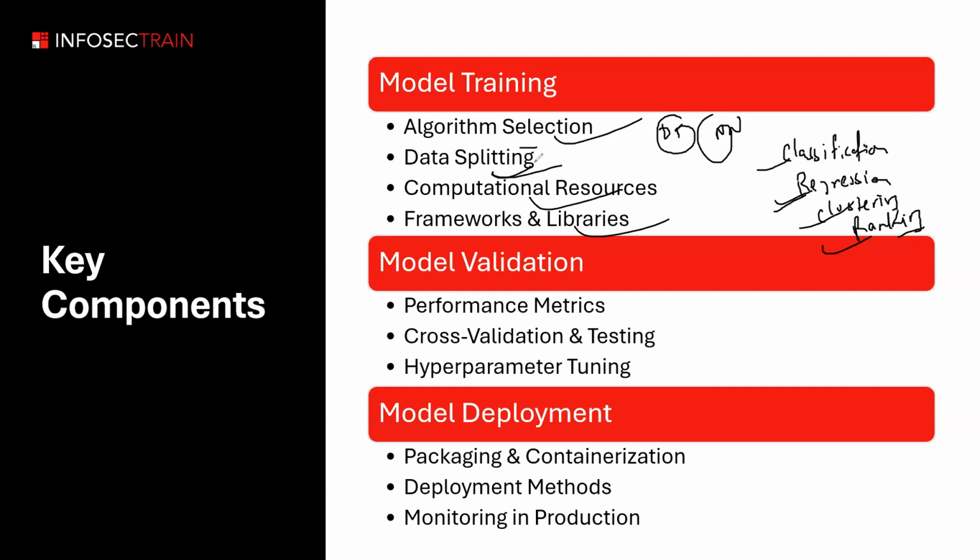Second is data splitting. We already discussed it, but here there's a challenge. Do you notice free ChatGPT sometimes becomes slow? It becomes slow because of data size and training speeds. Is it clear? So when you are selecting the algorithm, you have to check the constraints also.